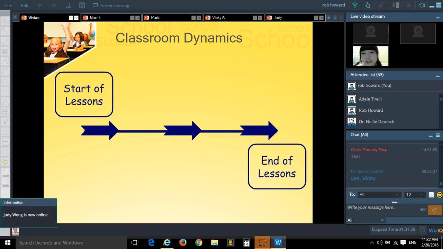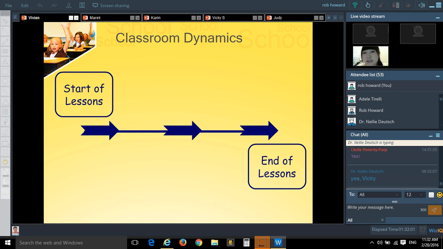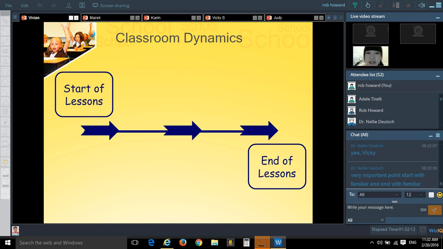And you can always try to end your lesson with something that you know your students can do, something familiar and achievable. So you can make sure that your students always finish your lesson on a positive "I can do it" note. Because it is very important to keep our students motivated, happy, and open to learning.